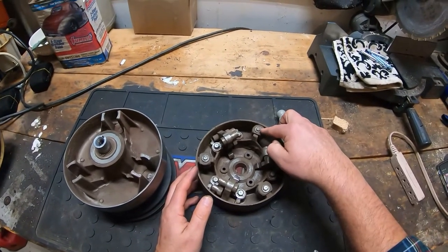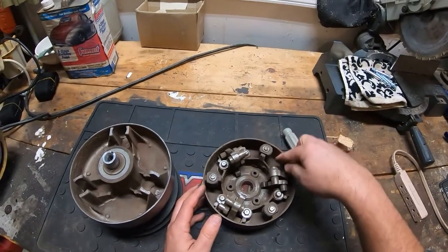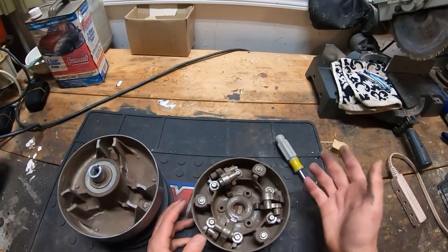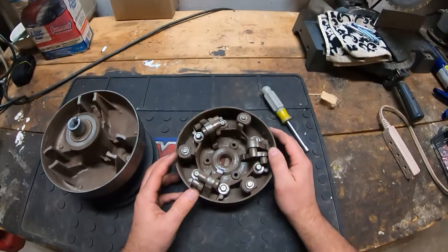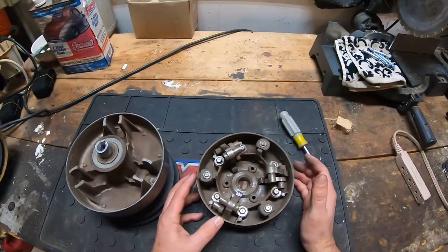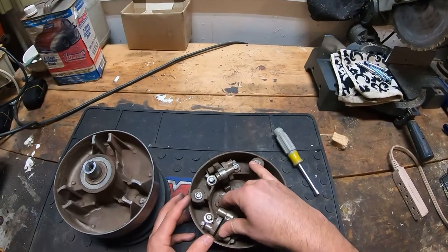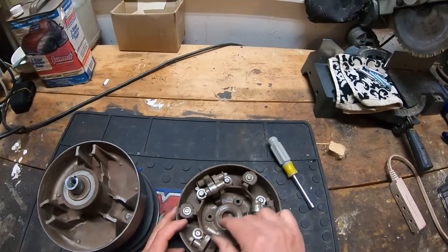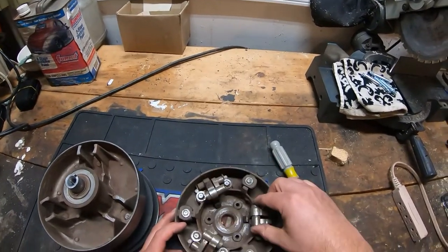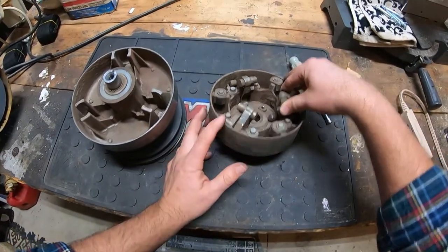The clip is the same part number — it's the same thing no matter what clutch — it's just how it's installed inside the clutch. Depending on your direction, you might want to flip those. But like I said, I did not flip mine and I don't think I'm going to. I'll just see what happens and see if it lasts. This clutch is already in pretty bad shape and would require a decently involved rebuild, but anyway, that's all I got.